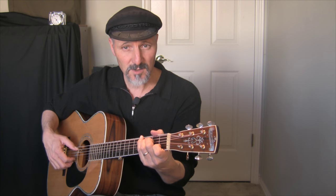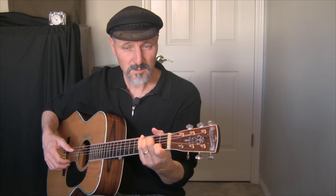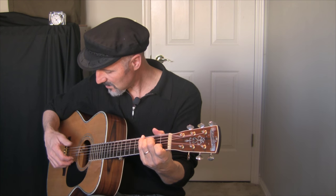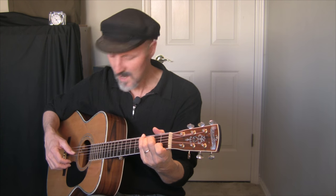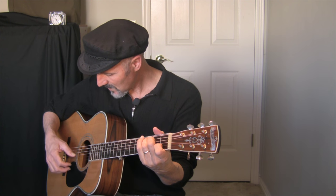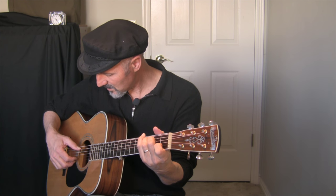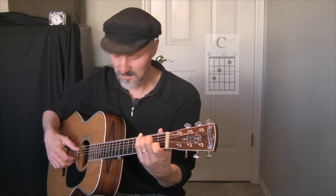So set your hand on the strings, you pluck it, open, that's a relax, and then take your thumb and go to the D string and do it again, relax, G string on the thumb, and then back to the A string on the thumb again. So a little faster, it'll sound like this.